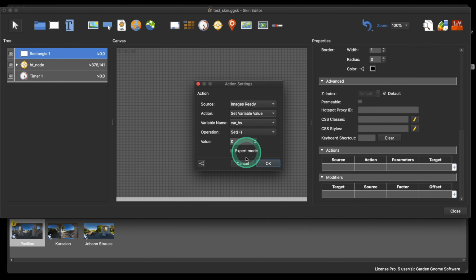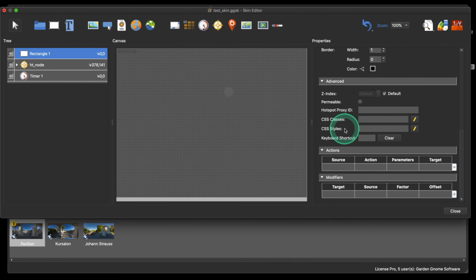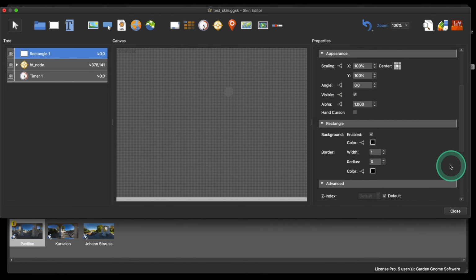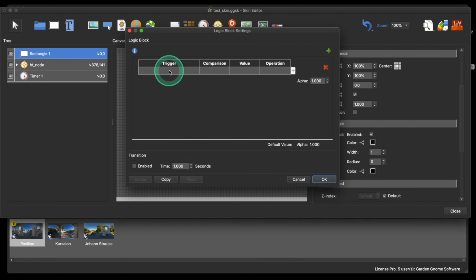Of course, as we change a variable on the rectangle, we could change the rectangle's alpha. So when that variable becomes true, alpha out to 0, using a time duration of, say, half a second, which would then fade it out over half a second.